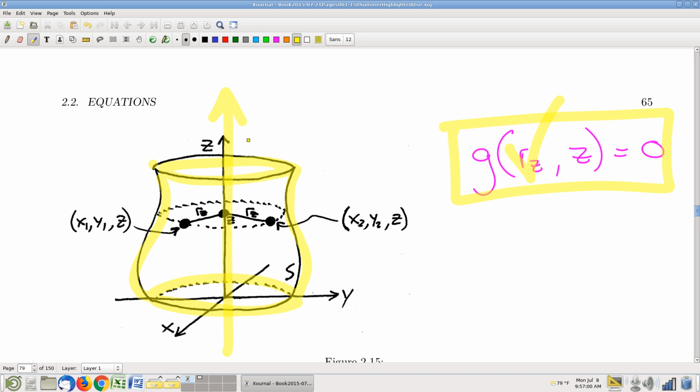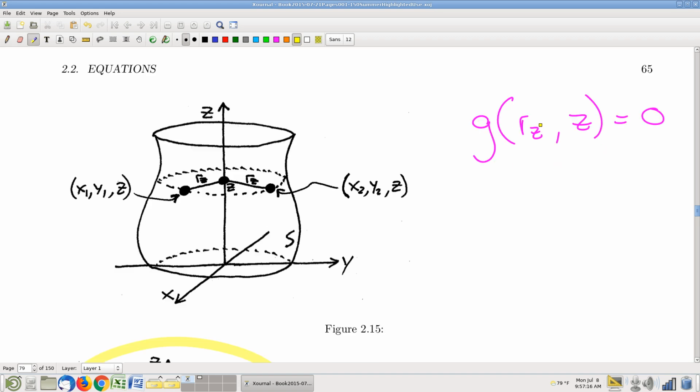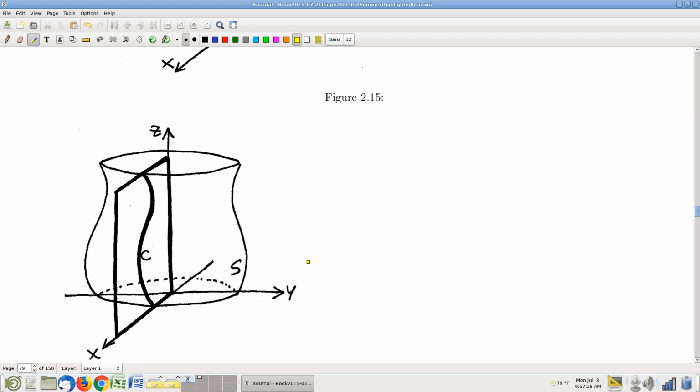How are we doing? This is a powerful conclusion, a geometric conclusion to draw just by virtue of what I'm going to call an observation about the algebra. Quick observation about the algebra, and you know something tremendously strong about your surface. Okay, now here's how you can capitalize on that. It's just a quick second observation about rotationally symmetric surfaces.